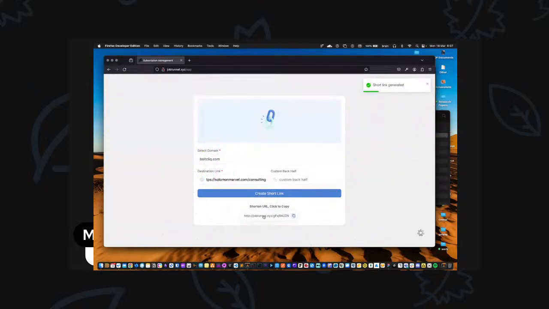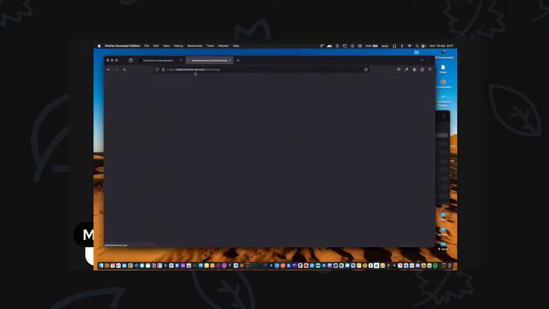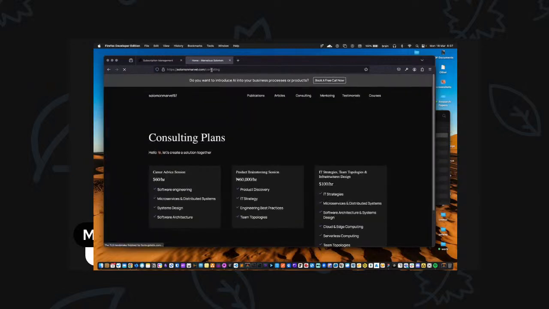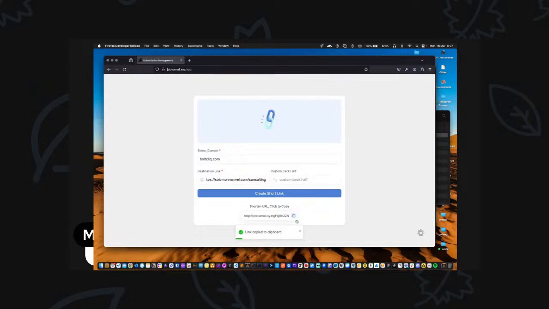Of course, this is just a random domain name we purchased to show this example, but you guys would have to do this and make it work offline, right? So not necessarily with a domain name. I can copy this, and of course I can click to open this. You see it basically redirects to this particular consulting page on my website. So that is what we are going to be rebuilding, something very simple as this.